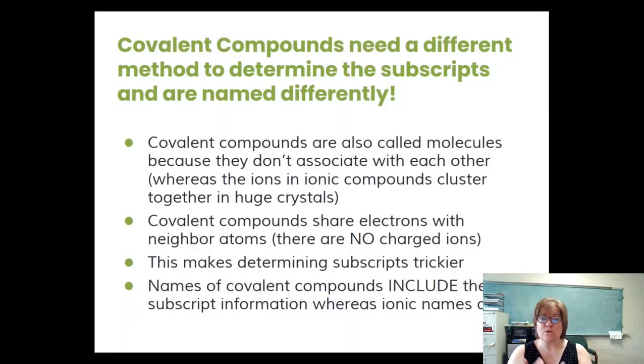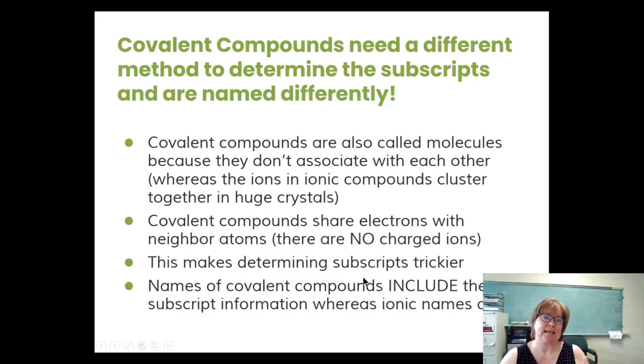And part of it is really based off the fact that covalent compounds don't have any ions in there. There is nothing to balance out. There are no ions. They share electrons. So, again, we call them molecules, and they don't associate with each other in the same way. They don't cluster all together in one massive cluster with the whole number ratio. Instead, they actually form specific structures. They share electrons, so there's no ions in there.